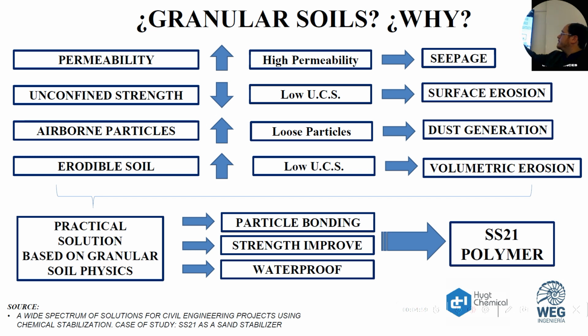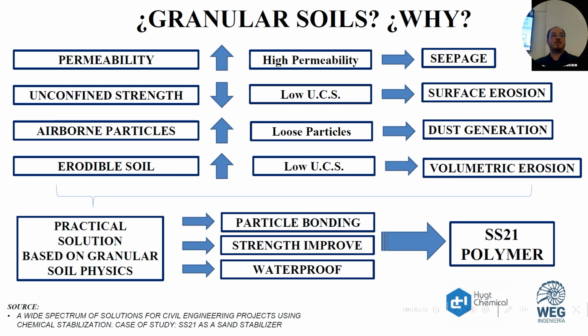As we can see, it is also an erodible soil because of what we said before, so it leads to volumetric erosion. There are a lot of problems and complexities with granular soils in engineering practice. What is the practical solution? Based on granular soil physics, instead of forcing the solution we have in cohesive soils, that is, working on the microstructure of the particles, we change the approach.